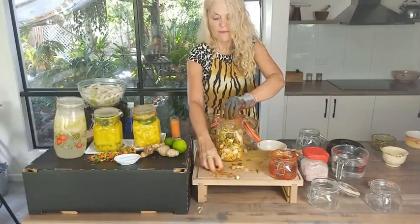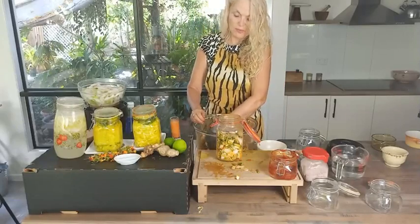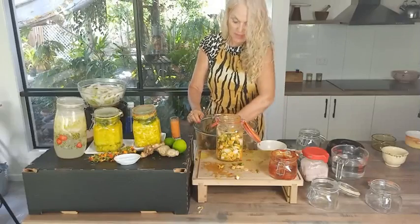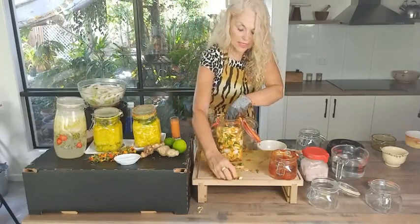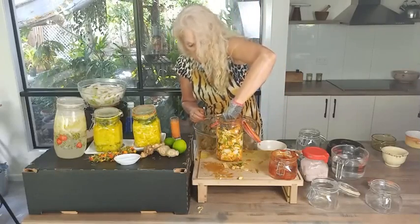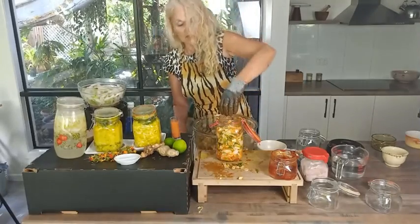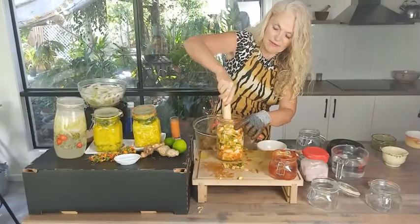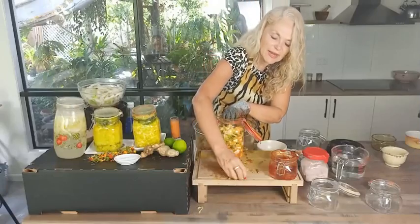I always say, when you're fermenting, think like the vegetable. Really look at the vegetable and know what sort of brine you're going to use and how long it's going to take, and it'll talk to you as to the length of time. I've got enough there for 2 jars. Now this will be ready in like 2 to 3 days. But when I say ready, that's when it's ready to start tasting and put in the refrigerator.